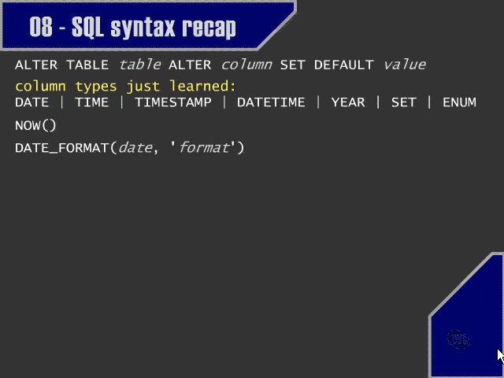We also learnt the date format function, which takes two arguments, the date and the format which we want the output to be made.